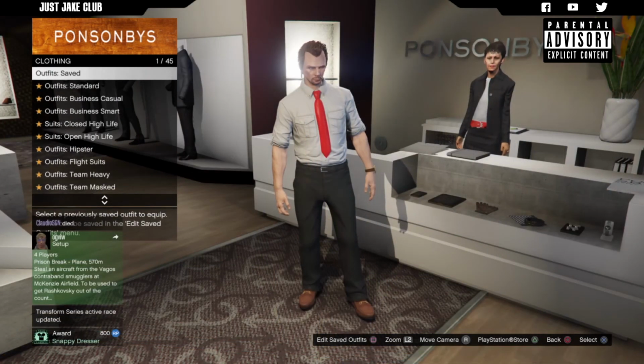So again, my dudes, there is my custom character creation of Shaun from Shaun of the Dead. And overall, I think he looks pretty good. I know that in GTA you've got limitations. There was a perfect shirt that I actually wanted to get for this character, but I couldn't add a tie to it, which was absolutely ridiculous. Because the shirt would have been perfect.